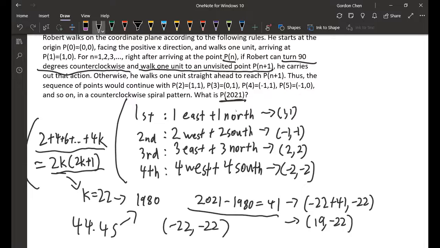We have 41 extra until we reach P(2021), so we add 41 because he can walk one unit to an unvisited point. That turns into (19, -22). Okay, so that's level 1 and 2.